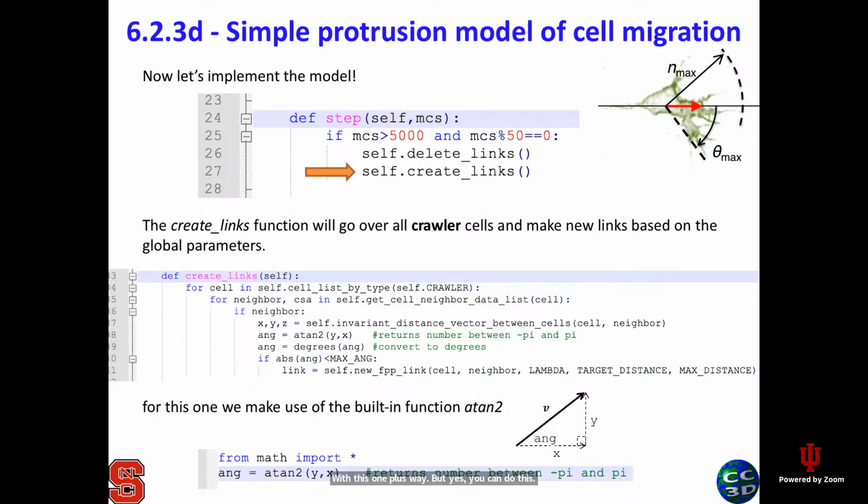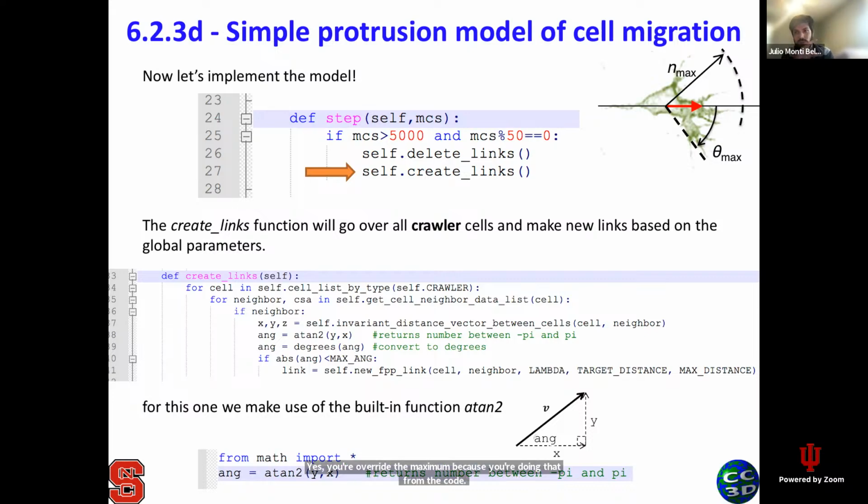Okay, thank you. Ali, yes, you override the maximum adjustment because you're doing that from the code. Actually, for this one that you can download, if you go back to the Python level, you see that the maximum adjustment is set to 0. So why is that? Because you do not want the CompuCell player to make the links for you.